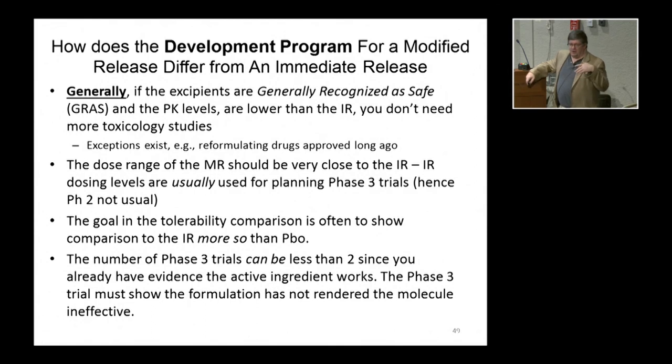But also important, you generally get increased tolerability for the side effects that are PK dependent. Now, if my drug has a warning about something like hyponatremia, that's generally not a side effect that's sensitive to the PK of the drug. It's just a property of the molecule. So if I have a warning for that with the immediate release, there's a good chance I'm going to have that with a controlled release. Also things like anaphylaxis. But certain things, especially with CNS and GI drugs like nausea, headache, dizziness, those side effects seem to have a very nice response to controlled release drugs. And they are also important for the patients because no one wants to feel nauseous or get a headache.